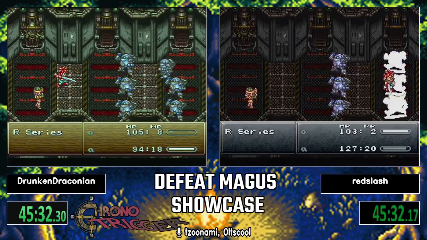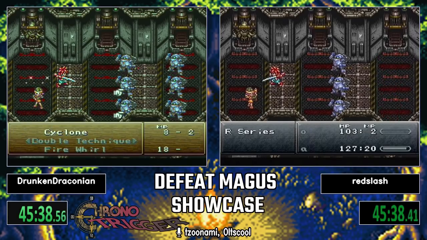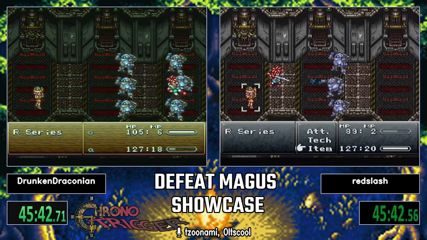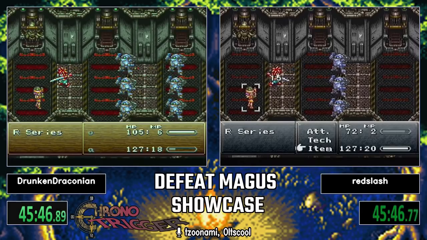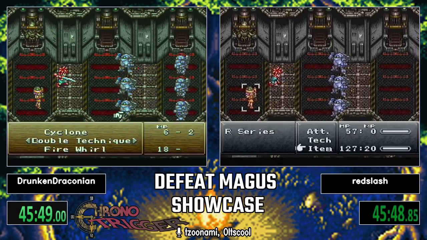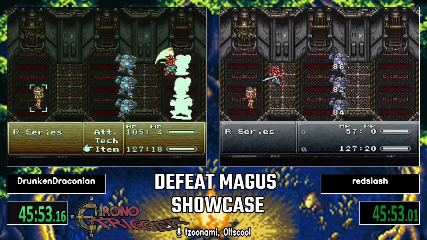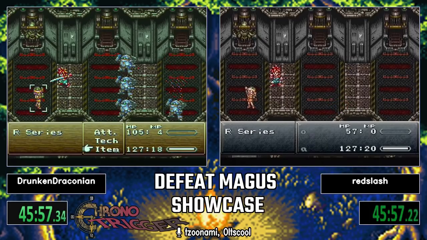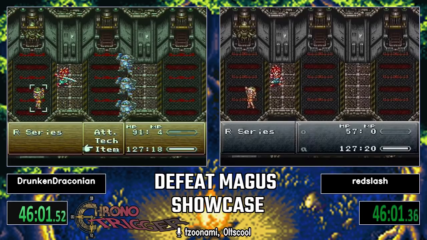So you see redslash not getting attacked by the scary ones. The back row should be cleared for redslash, and he'll have 1 more cyclone in the front row, and then that's a wrap. It is a little spooky the first time you start learning this, but it is not a bad fight at all. No. It's really easy to practice, and the really important thing is that your very first double tap is fast, because it kind of cascades from there.